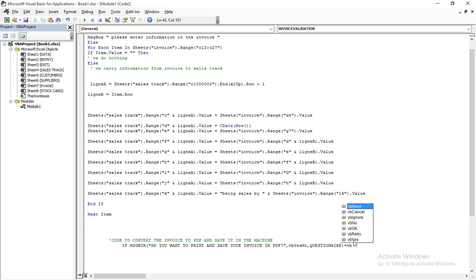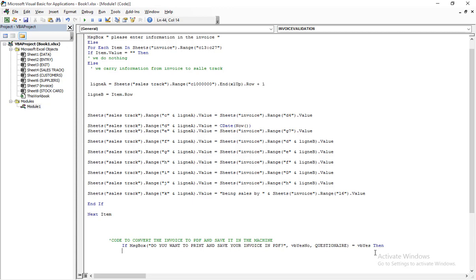So if this message box appears and for the button, because I said the button should be yes or no, and the answer is equal to yes, VB yes, then, so this is a check I'm making, then I would like that it should convert it into PDF. So in case it is yes, it should convert it into PDF.